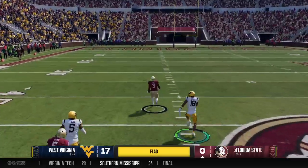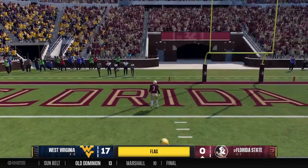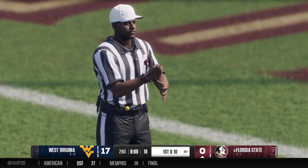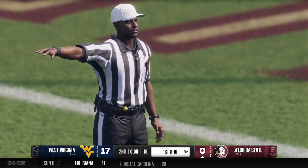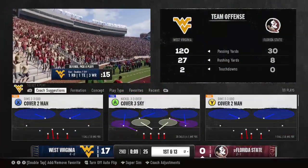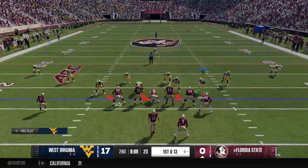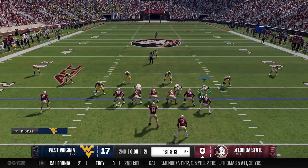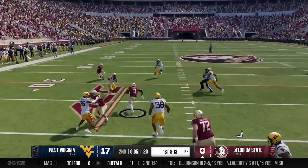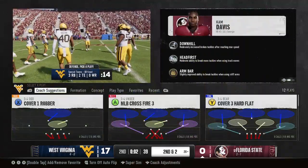Open runway ahead. He's at the 40. Past the 20. No one there to stop him, except the fella in the striped shirt who threw the penalty flag. This one might be coming back. The penalty wipes out the big play and the touchdown. It is just a punch in the gut for any offense. Time dwindling away as they try to put points on the board right before the half. Just ran over it. Couple of guys there to get him on the ground.